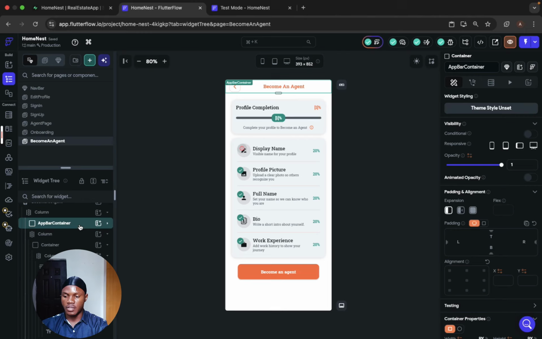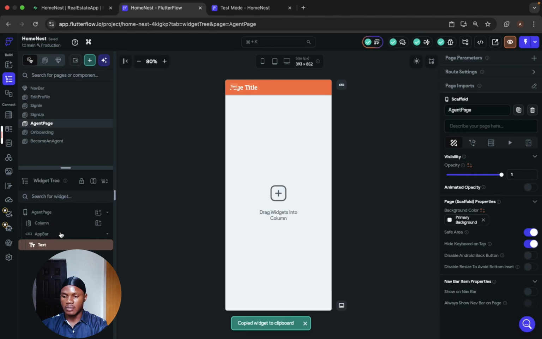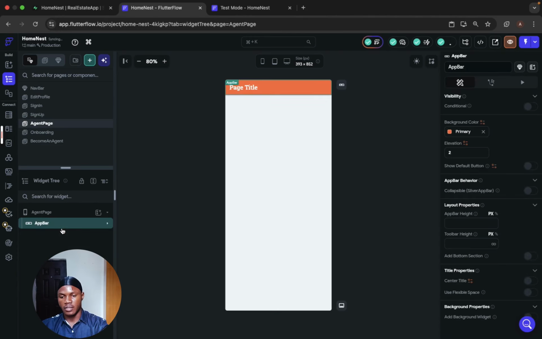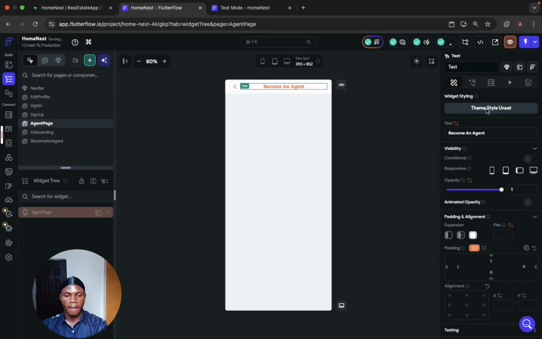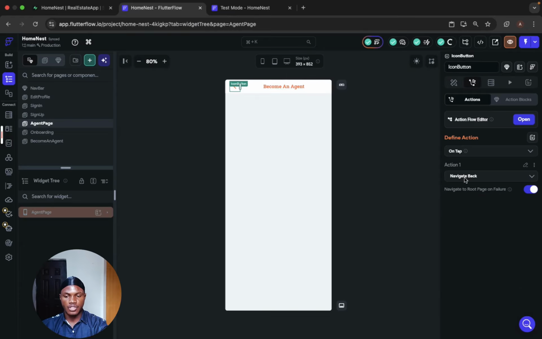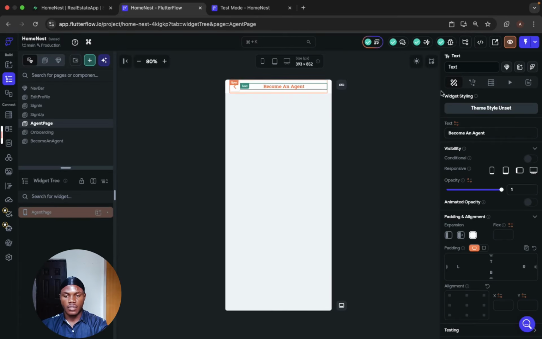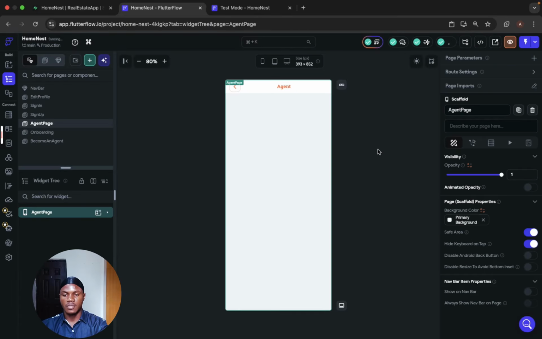So I'm going to copy this app bar, and then I'm going to paste it here so that I will be able to navigate back. So there's an action to navigate back. So I'm going to name the page agent. So let's go ahead and test our app and see how it works.